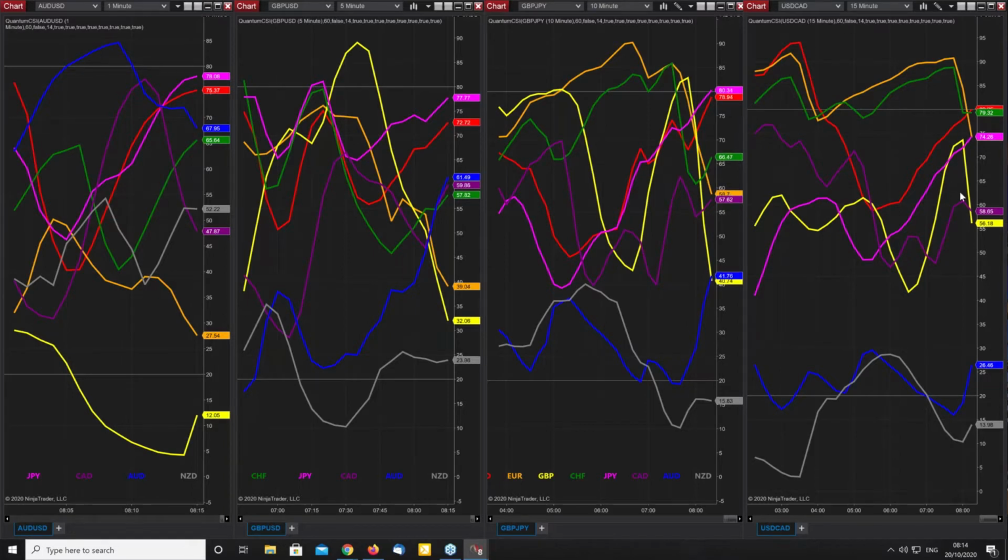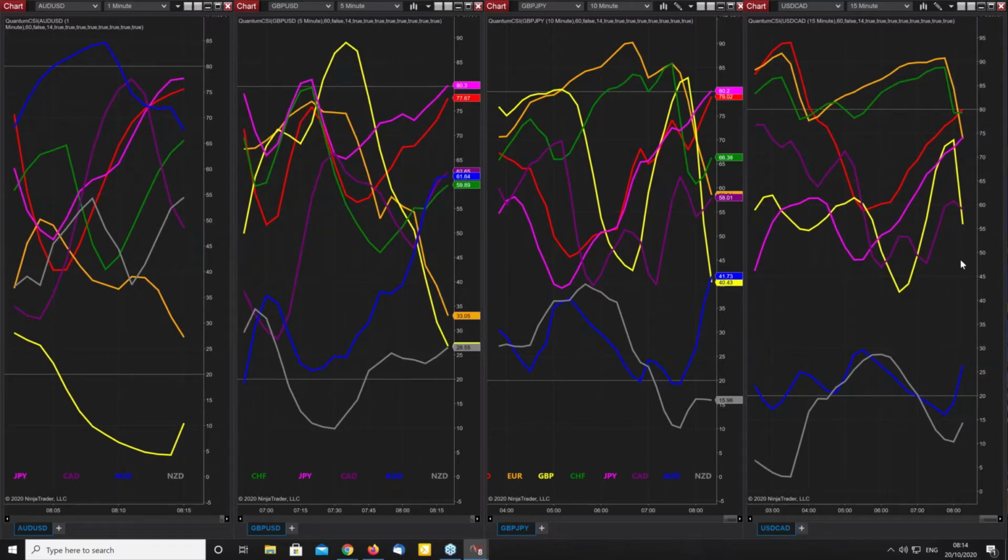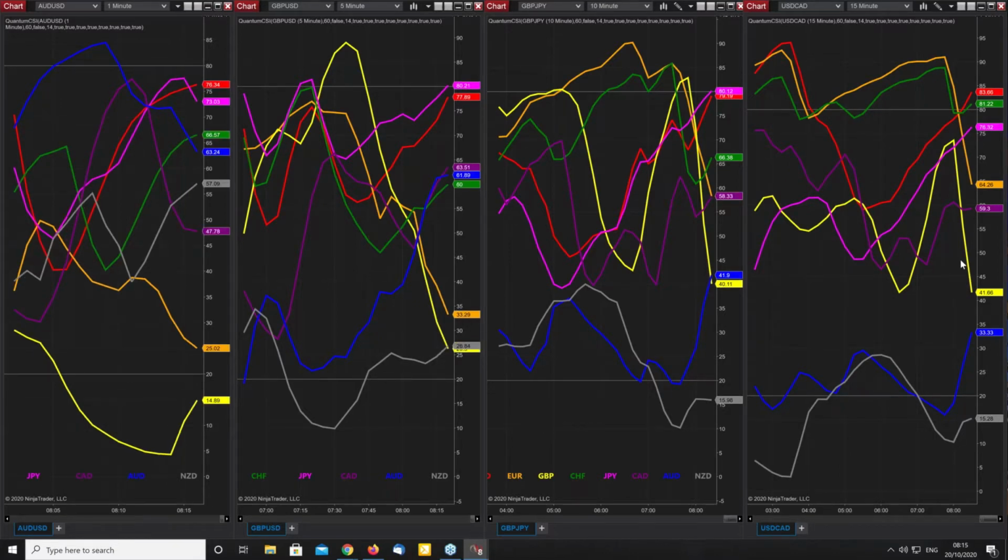Now, if you're over here on the 15-minute time horizon, or indeed even on the 10-minute time horizon, the perspective at the moment is one where there's some distance to go. And even on the 5 minute, we've had the cross, but the Aussie, if it's going to go all the way up to the top, has still got some distance to travel, as indeed has the pound all the way down to the bottom. The same is true on 10 and certainly over on 15. And if you're a 15-minute trader, maybe looking at a 30-minute time horizon, excuse me, then what is going on down here will merely appear as a pullback, a pause point, a reversal.